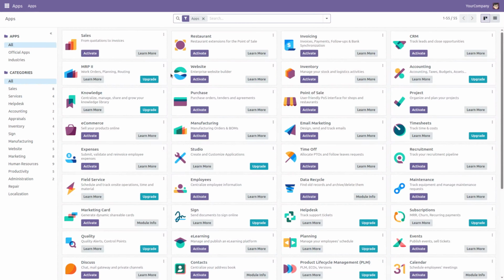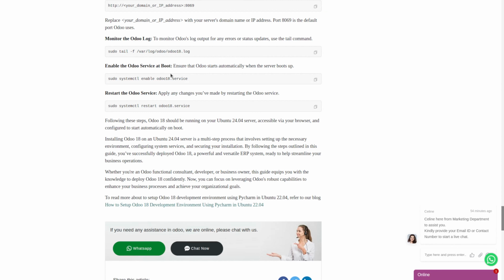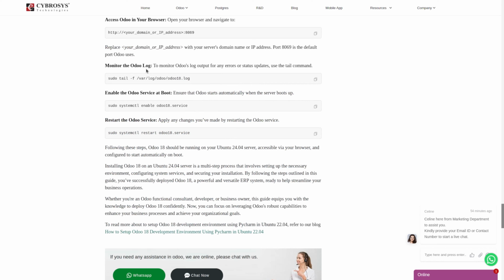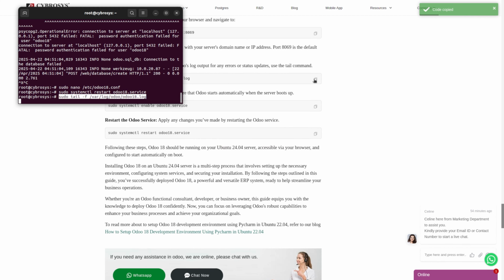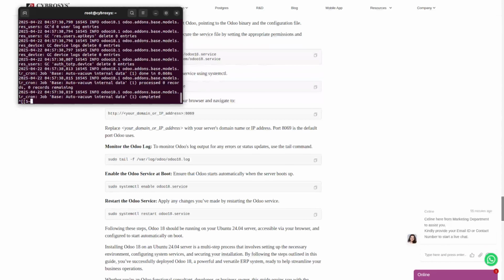Now again move on to the blog, and here you can see that we can monitor the Odoo log, which means to monitor the Odoo's log output for any error or status updates, you can use the tail command. So let me copy it, and again let's move on to the terminal and use Ctrl+Shift+V, and let's paste it over here. Now let's try to install an app.